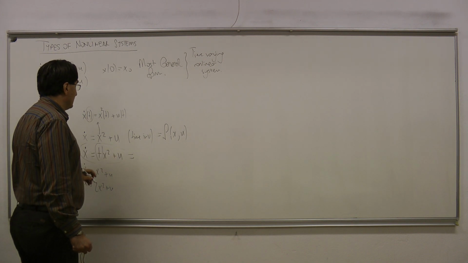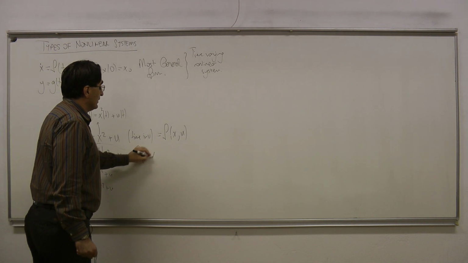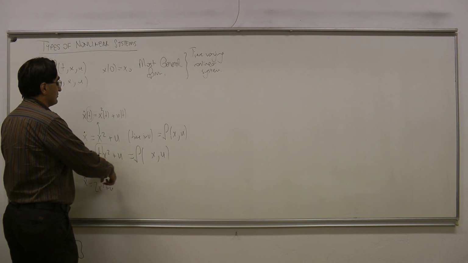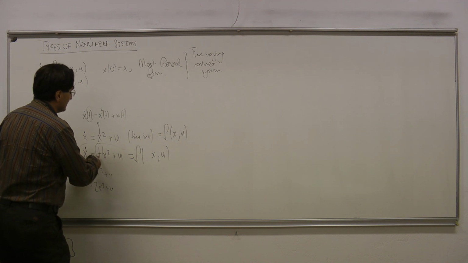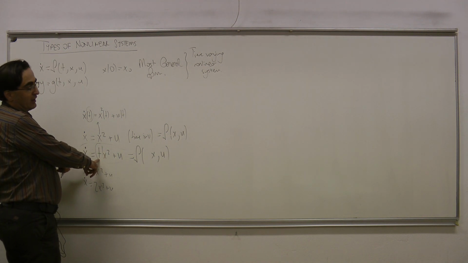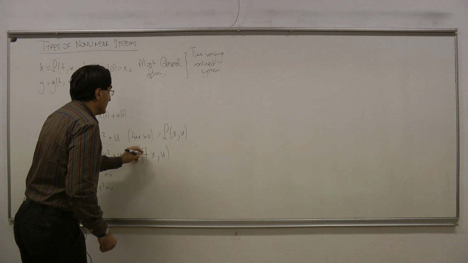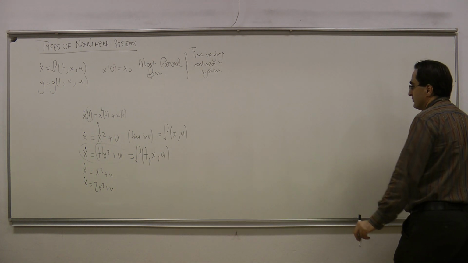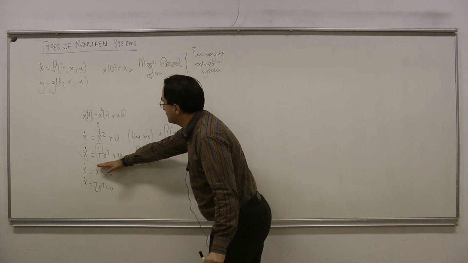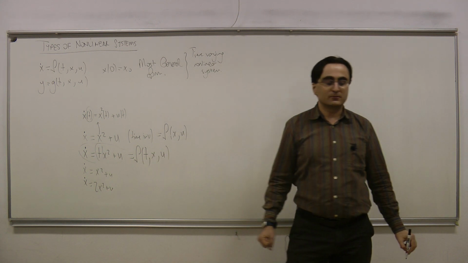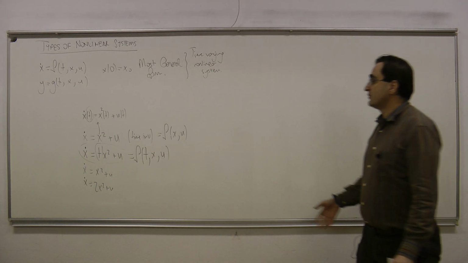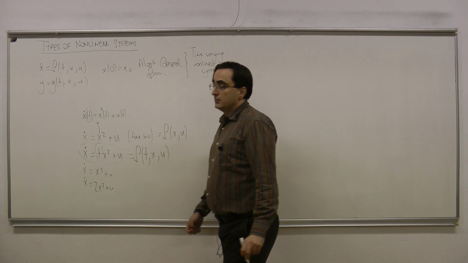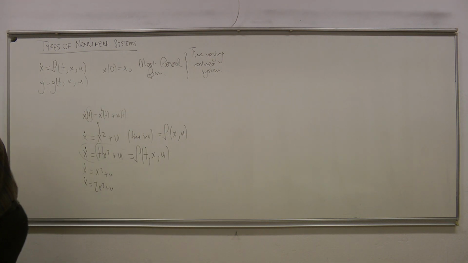On the other hand, if I write this right-hand side, it is not only x and u, because when I give you x, when I give you u, there is still an explicit time dependence on the right-hand side. That is why the right-hand side here should be a function of t, x, and u. There is an explicit dependence of the differential equation on time in the second case. As a result, the second system is time varying. The first system is time invariant. All right?